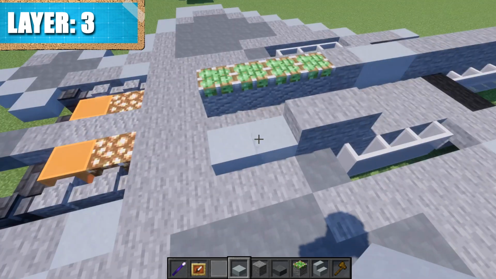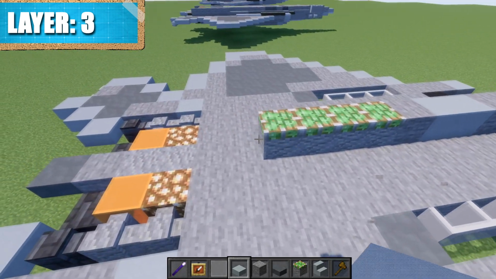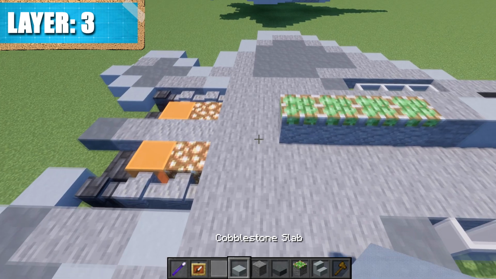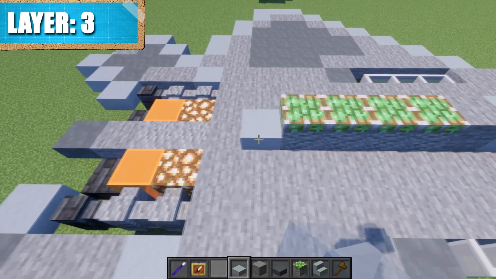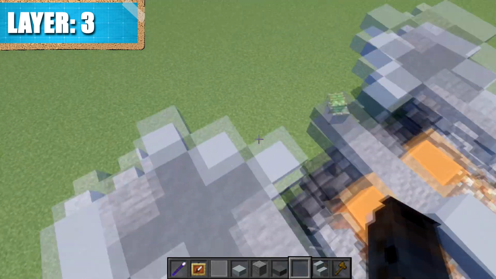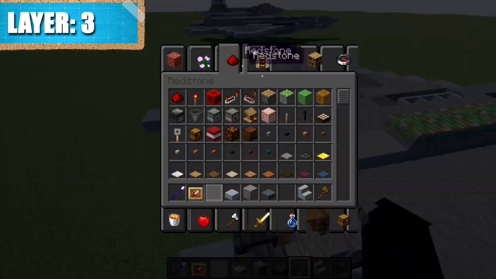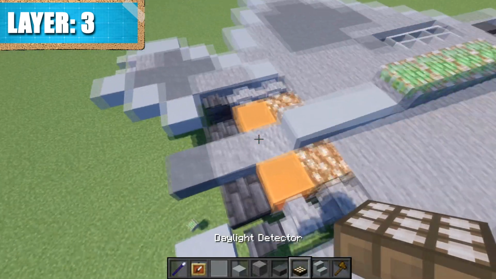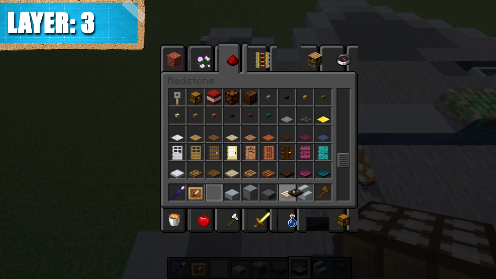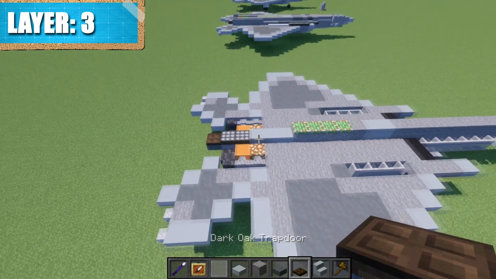So something kind of like that there as an alternative, but all in stone. We're going to go ahead and then place down a row of cobblestone slabs. So for this, I'm going to do 1, 2, 3 cobblestone slabs. Again, you'll be using your stone slabs, whatever you used around the perimeters there. Then we want to place down 2 daylight detectors, turn those to the night mode, and then lastly, we're just going to place down a dark oak trapdoor on the very back here to go ahead and finish it off.